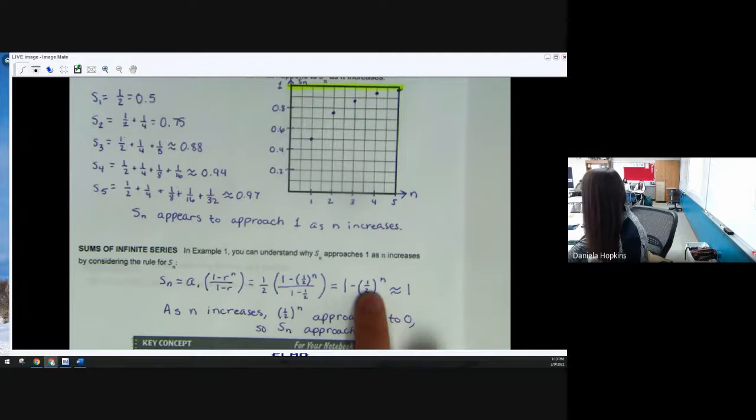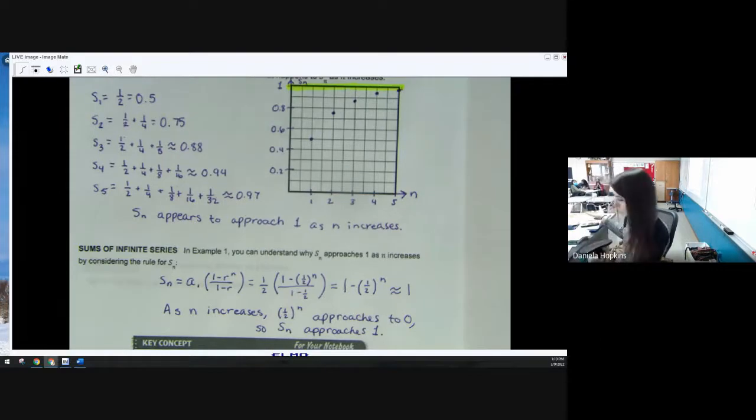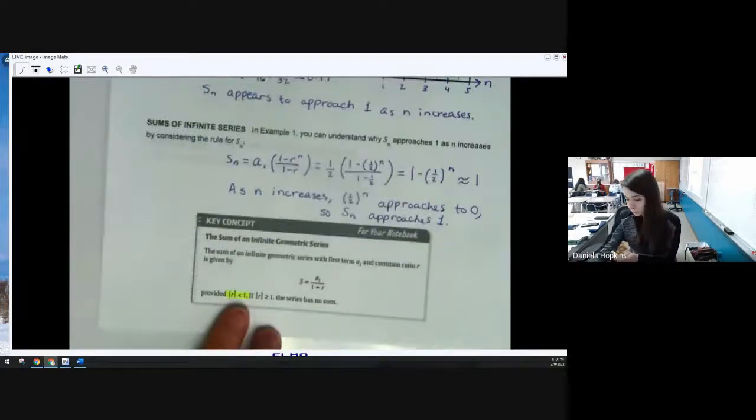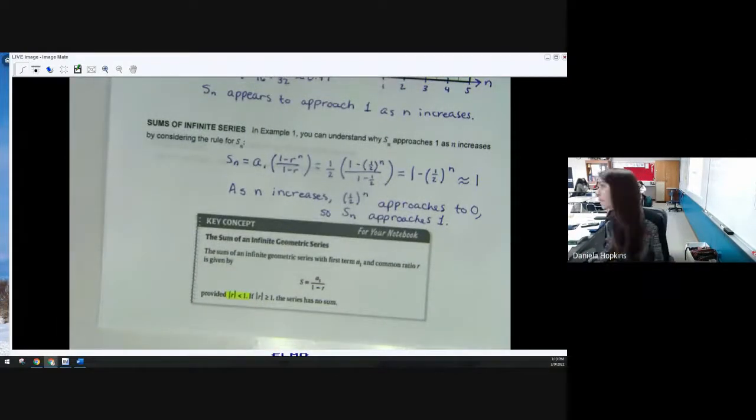That's why it worked. So if this number was just 2 to the n, it'd be getting larger. I mean, yeah, it'd be getting more negative because it'd be 1 minus, say, 4, and then 1 minus 16, and so on. But if we were adding up all those terms, we would get to infinity. We wouldn't get to a specific number. So this is really important that the absolute value of R is less than 1. Otherwise, it's not going to shrink.